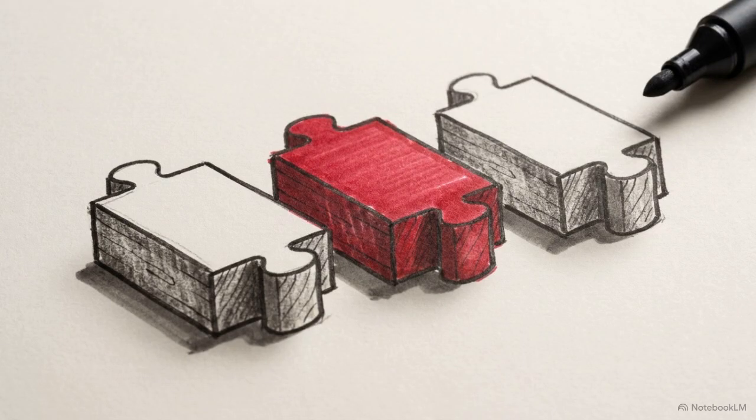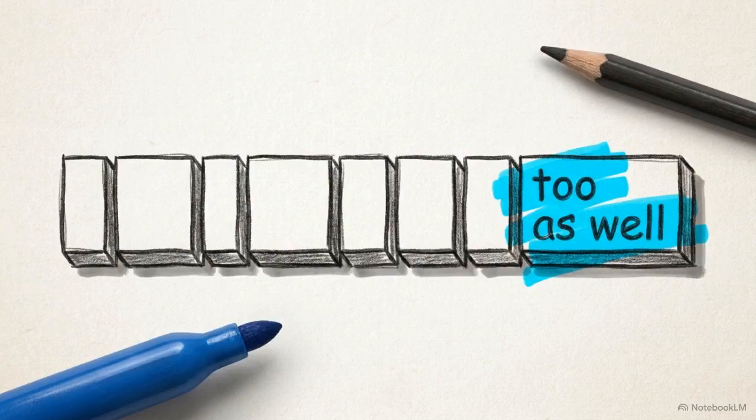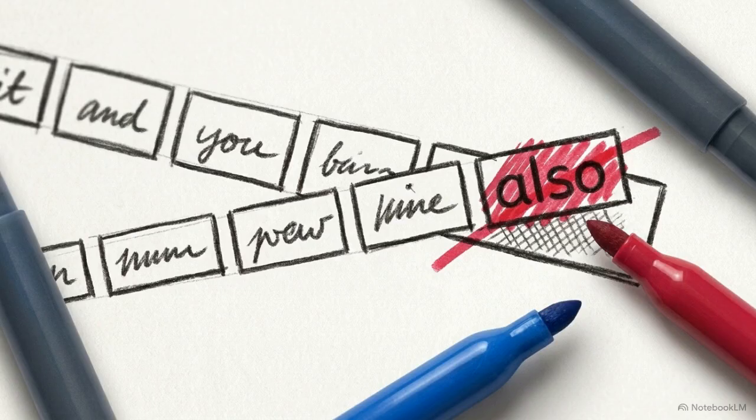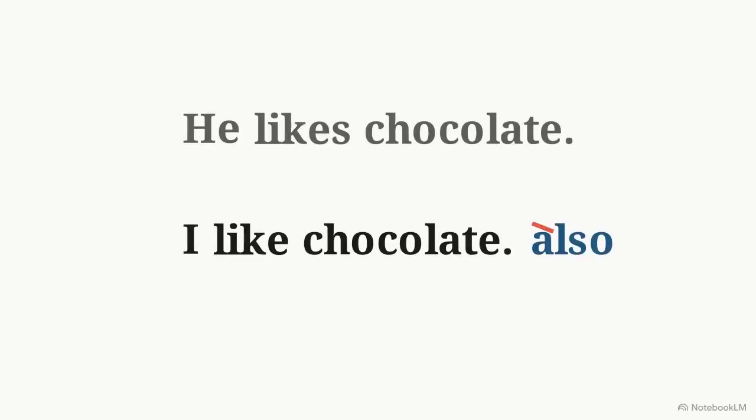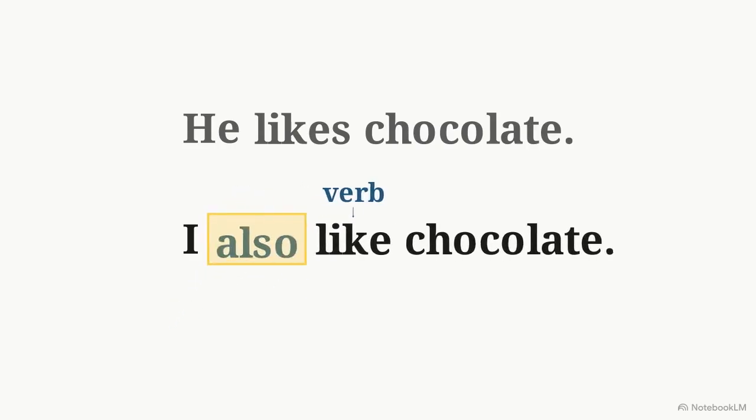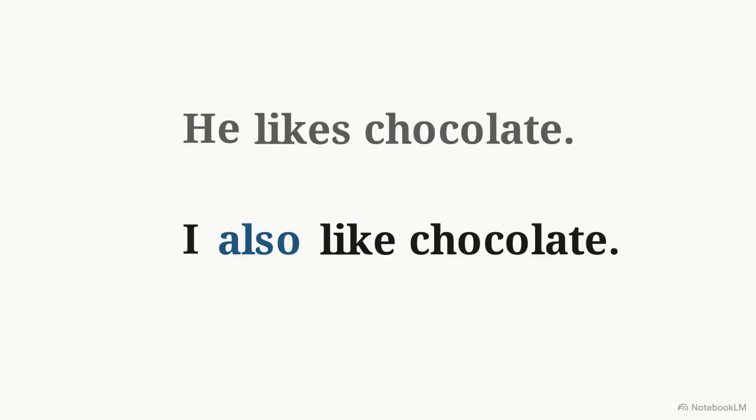Moving away from the end of the sentence, we find a high friction area for language learners, the middle. Because too and as well sit comfortably at the end of a thought, there is a strong instinct to put their synonym, also, at the end as well. This illustrates the strict grammatical rule for also. Notice the highlighted drop zone. Also must be placed directly before the primary action, the verb, or a descriptive adjective. Dropped into place, the syntax resolves correctly.